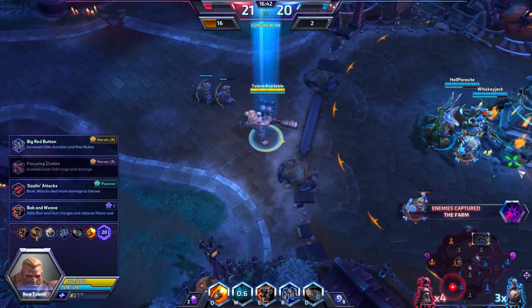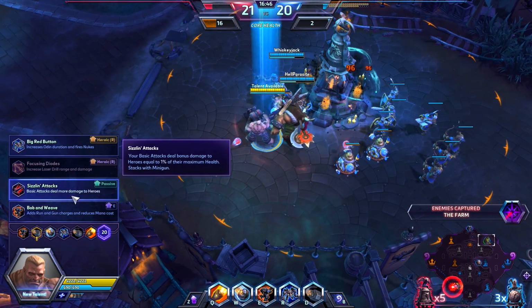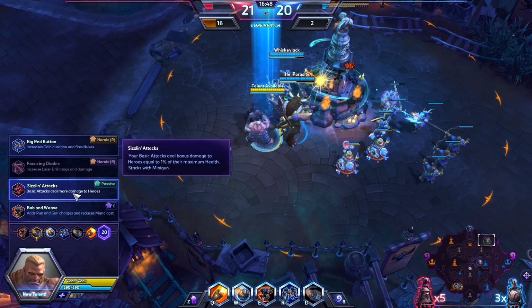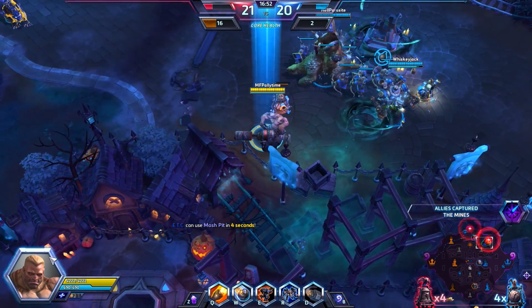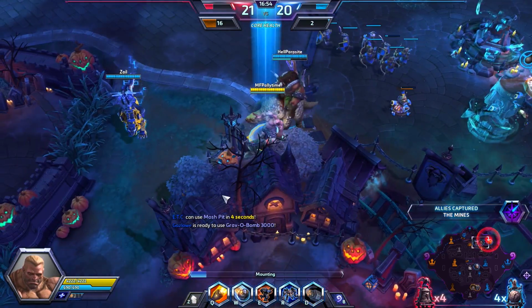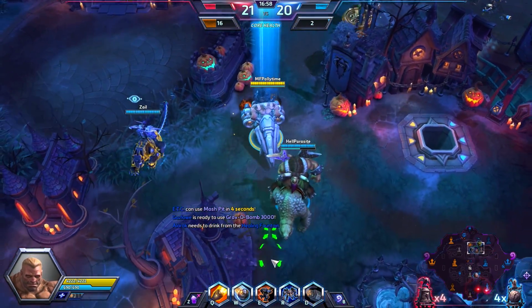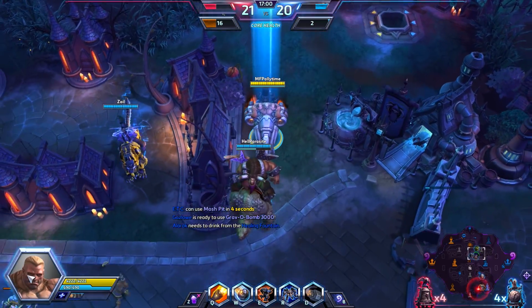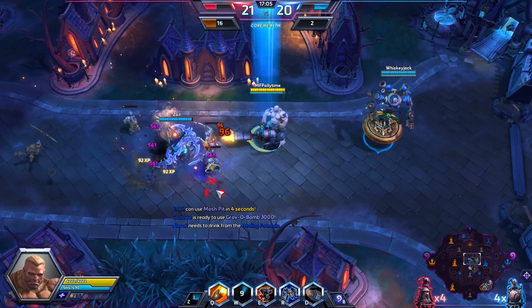At level 20, I am going to go for basic attack damage deals more to enemy heroes. Your basic attacks deal bonus damage to heroes equal to 1% of their maximum health. This stacks with minigun, which means that this minigun that we've been building throughout the course of the game is going to increase the duration when we continue to hit with it, and we're going to be healed for more because of our level 20 talent. So basically it's all culminating into this.